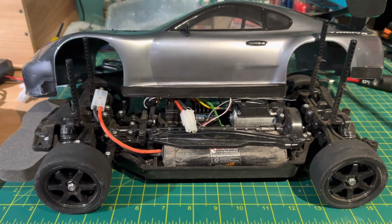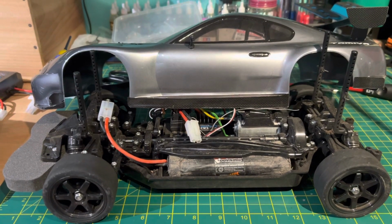So that's it for this run. Completely stock TT02. 17 miles an hour.